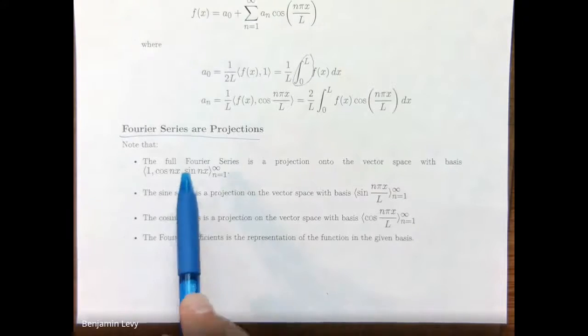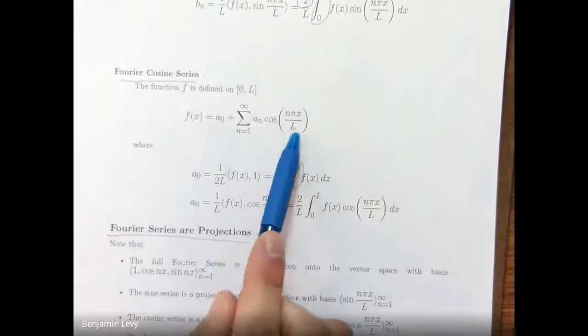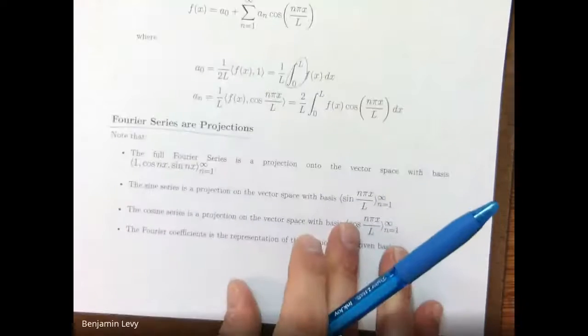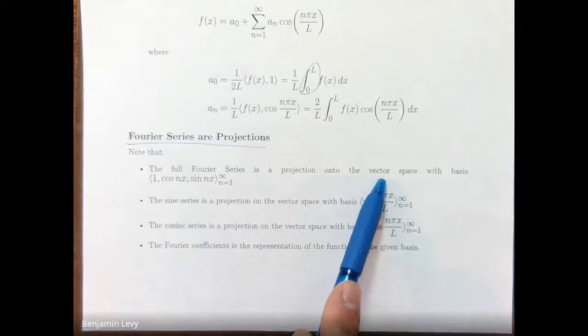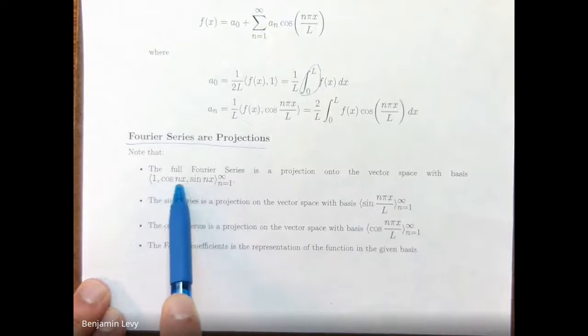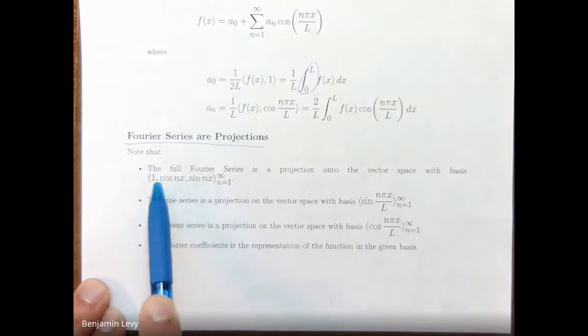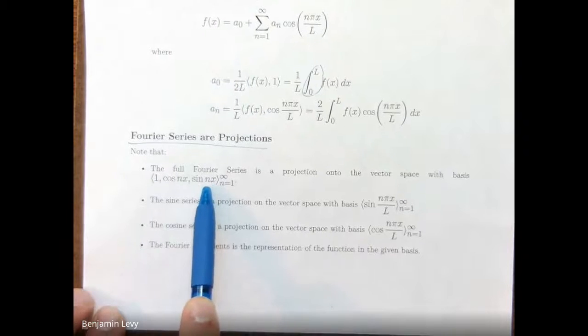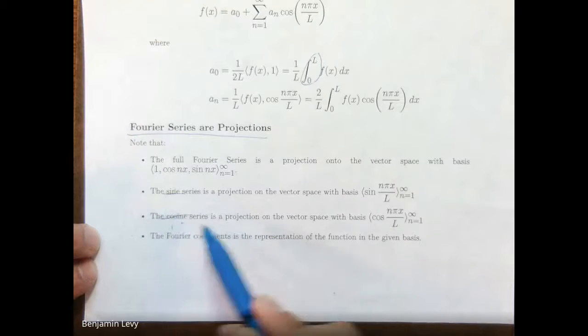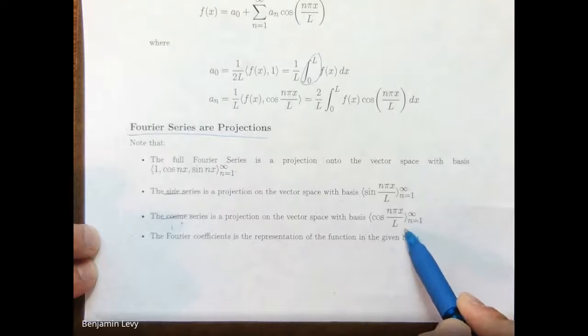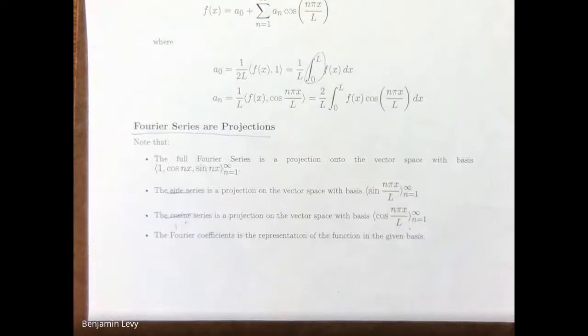And so with that in mind, when we look at the Fourier series, which is, again, given by this, for example, this is the cosine series, we're actually doing a projection onto a vector space using these basis elements. And we had shown in a homework problem that this is a basis because these are linearly independent. And so in that sense, we're doing a projection, right? We're projecting sines and cosines onto a piecewise function. And in terms of the sine and the cosine series, they have sort of a reduced version of that basis, is all that's saying.